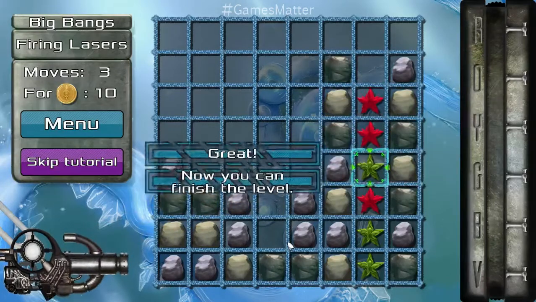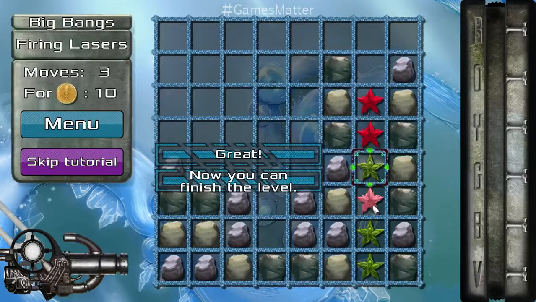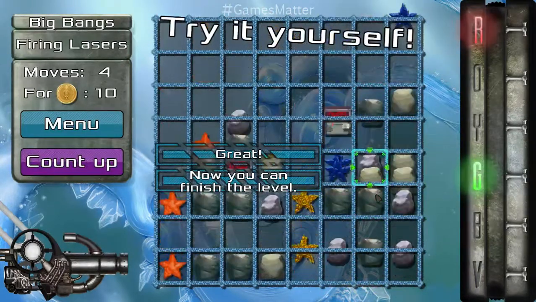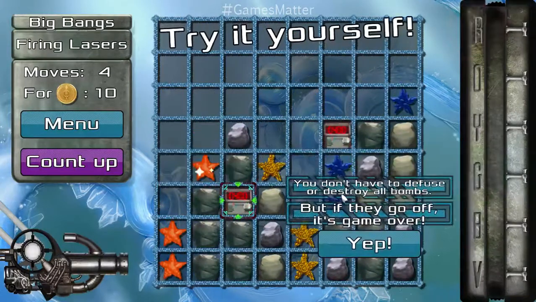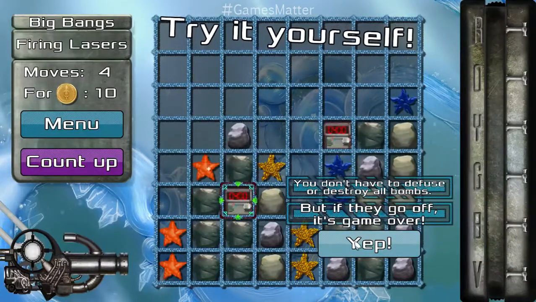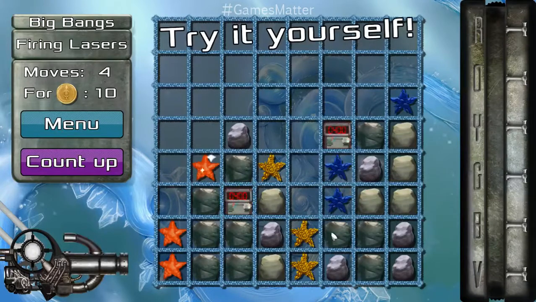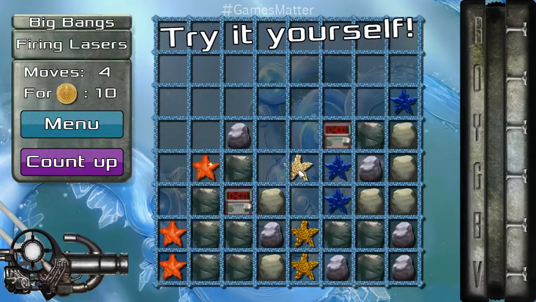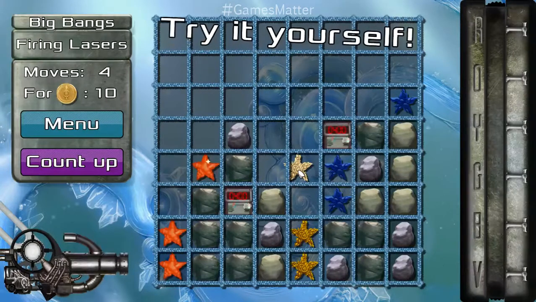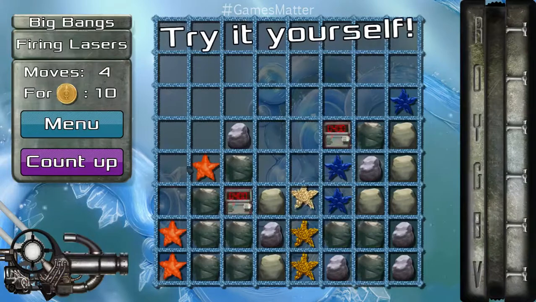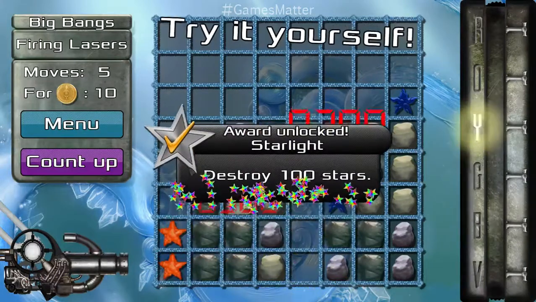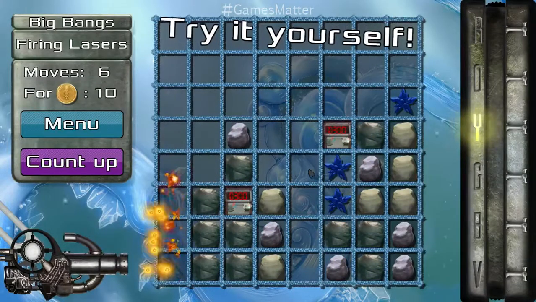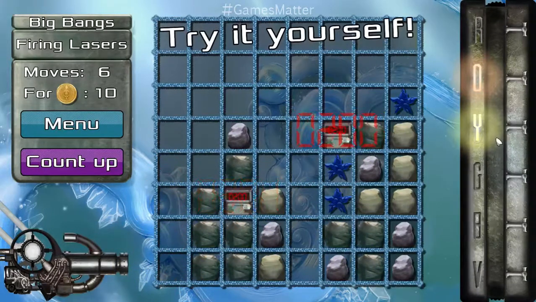The other interesting piece of cut content is the freeze power used to actually literally freeze the stars. It would put a little ice block graphic around them, and then you would not have to match that star. You could finish the level and it would still be there. Oh, that's interesting. It still kind of got its own place in the game though, because you can freeze the bombs in a similar way.